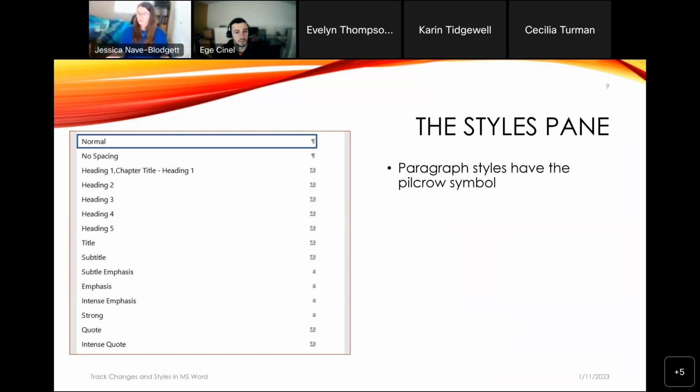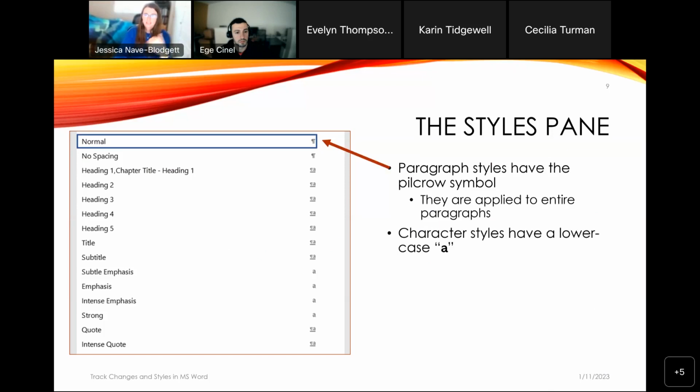So remember I talked about there are 3 main types: the paragraph, the character, and the linked. Anything that is considered a paragraph style has the Pilcrow symbol next to it, and these are applied to entire paragraphs. Anything considered a character style has a lowercase a next to it, and these are applied to individual words or pieces of text, not the entire paragraph.